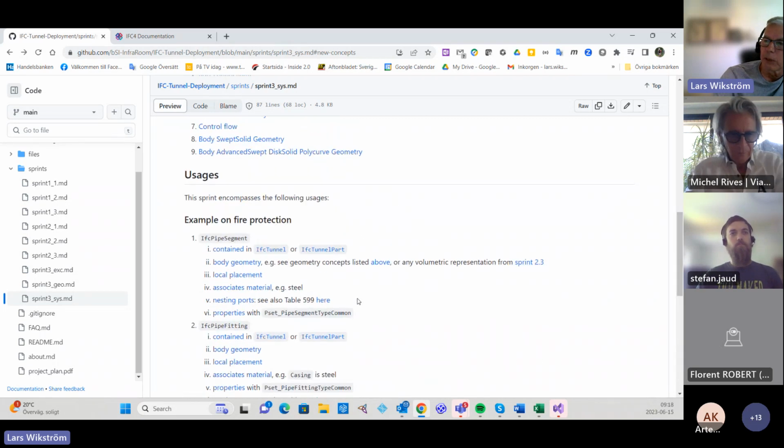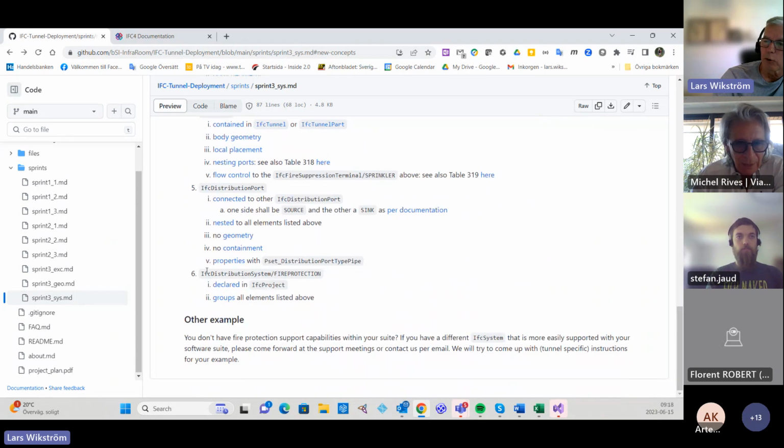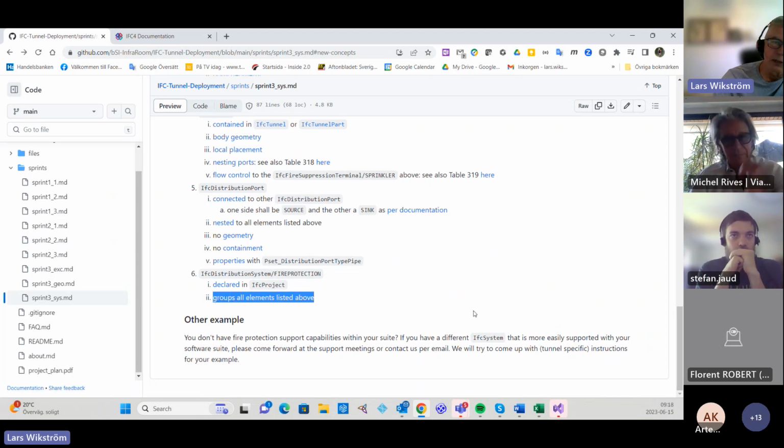And then since we are in systems, we also want you to group all these elements into a fire protection distribution system. And as all systems, this should be declared in IFC project, and it should group the elements above. So there we have a small fire protection system then.